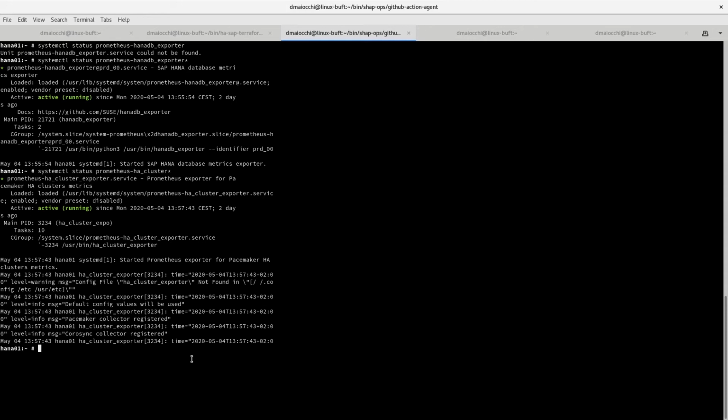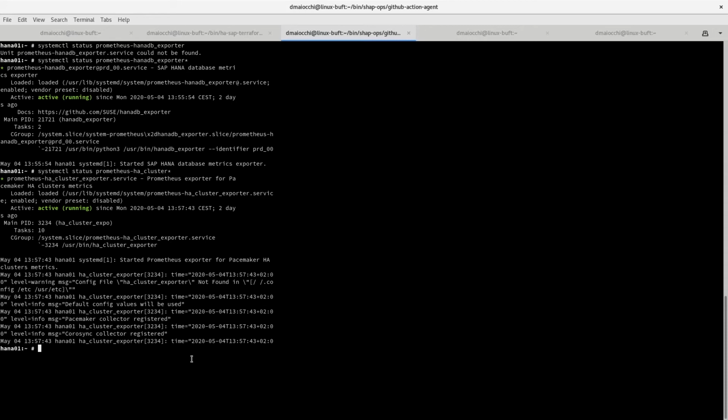It means that, for example, if you have a failure on the node that runs the HANA exporter, you don't have any metrics anymore, and this is a problem.